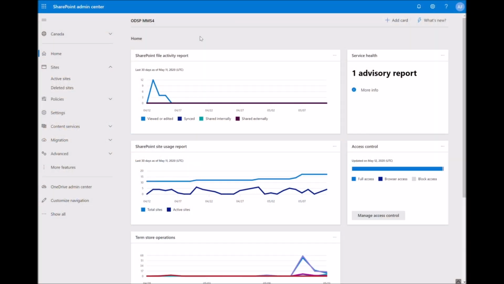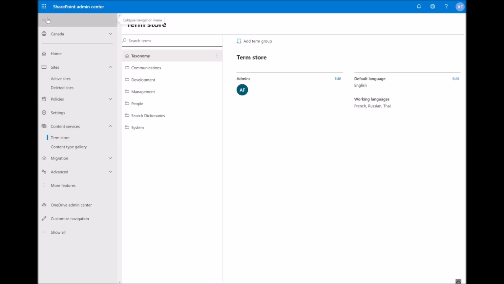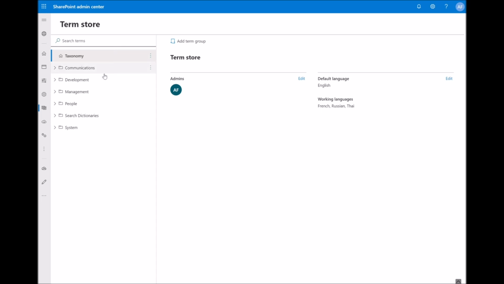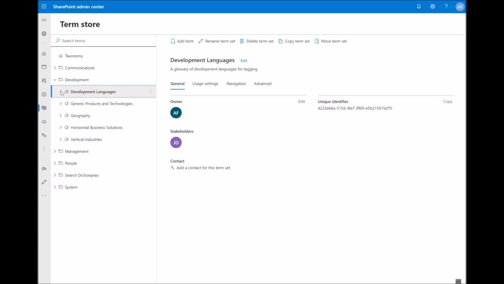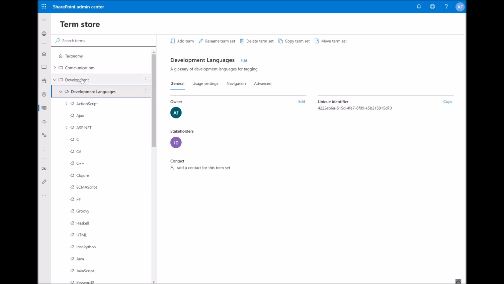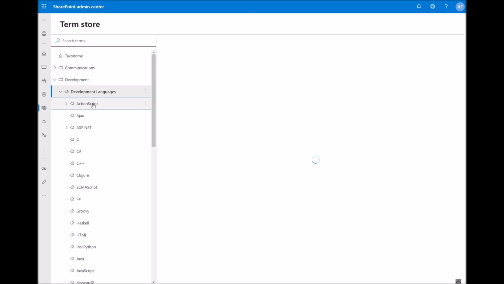As part of our investments in the managed metadata service, we built all new admin experiences and updated end-user experiences around taxonomies and content types. You can find the new admin experiences within the Content Services node in the new SharePoint Admin Center. The modern term store has an all-new tree control that allows you to view and navigate the different levels of hierarchy within your taxonomy, starting from term groups down to terms and their children.